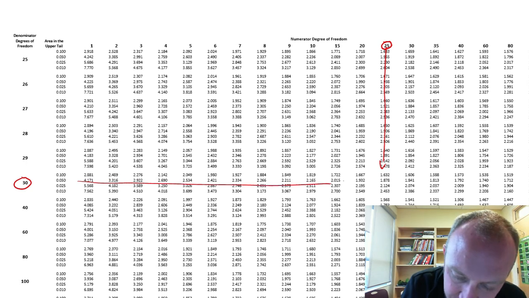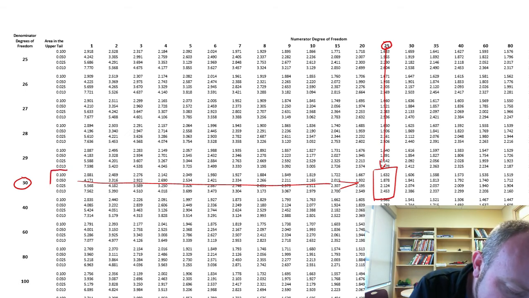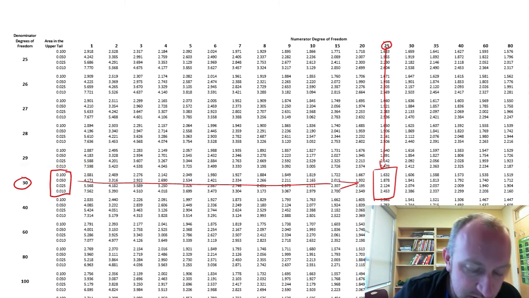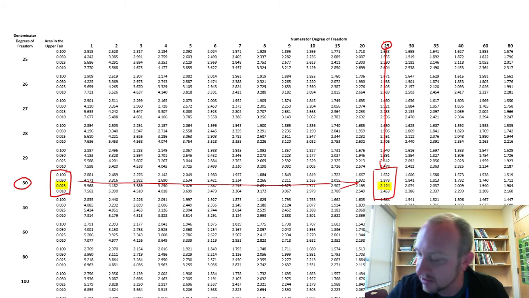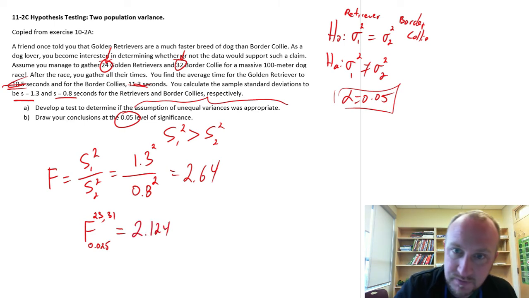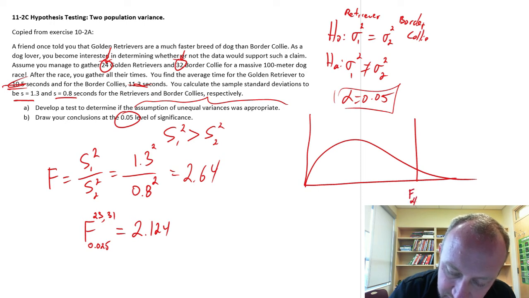Now where those two come together, here we have our relevant block of four critical values and their corresponding probabilities. Now we're going to do a two-tailed test. So a two-tailed test means I want alpha divided by 2 is 0.025. That corresponds with a critical value of 2.124. So if we come back here, I have a critical value of 2.124.